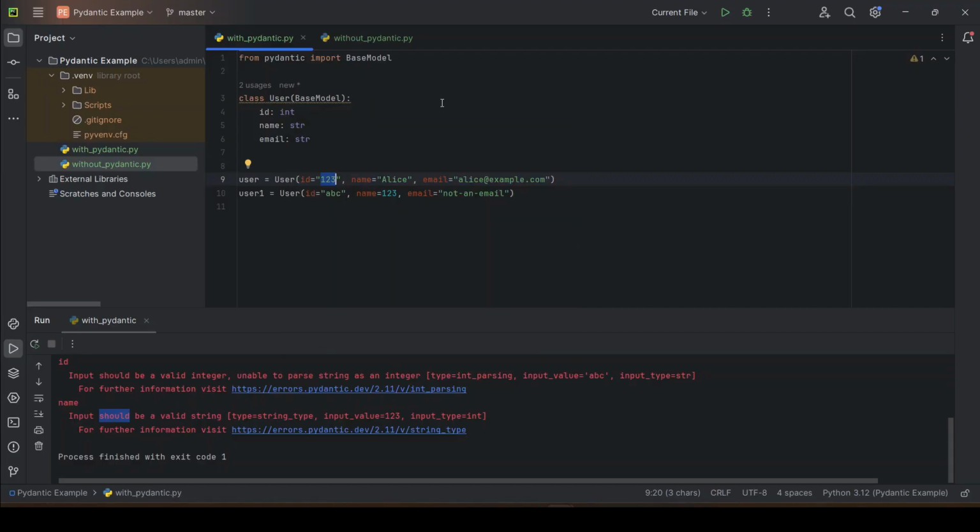So now let's compare what we saw in the first example and the second example. In the first example, we had to manually create a function to validate data in a model, whereas using Pydantic, it was much simpler. Pydantic itself handled the data validation process, and it produced meaningful and easily understood errors. Hope you understood this video and it will be helpful in your next application.